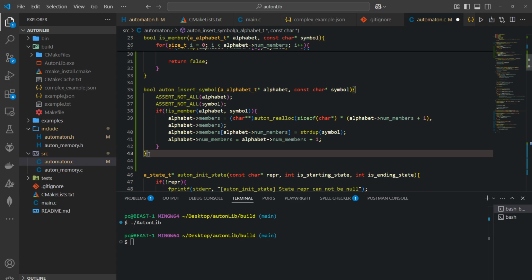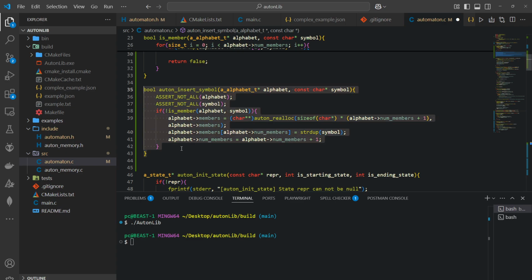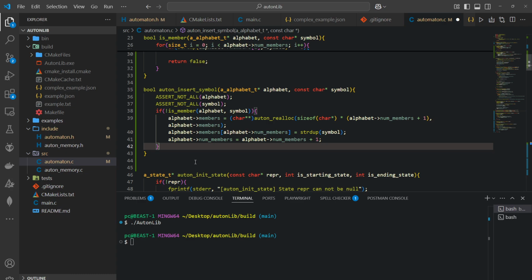So we have to find a way of finding the union of the two alphabets. We probably have to do that now.